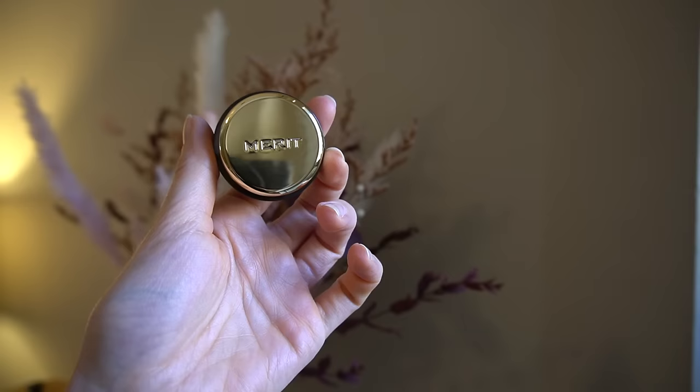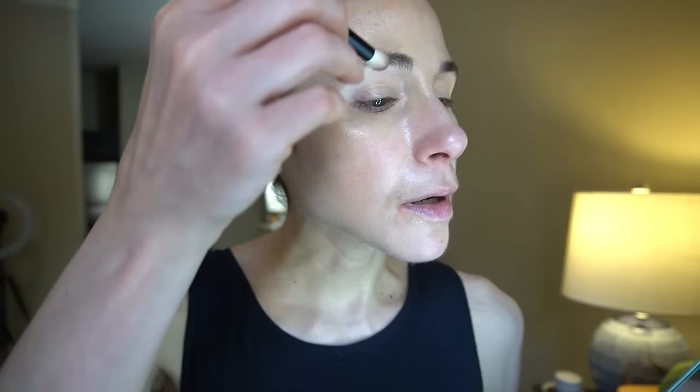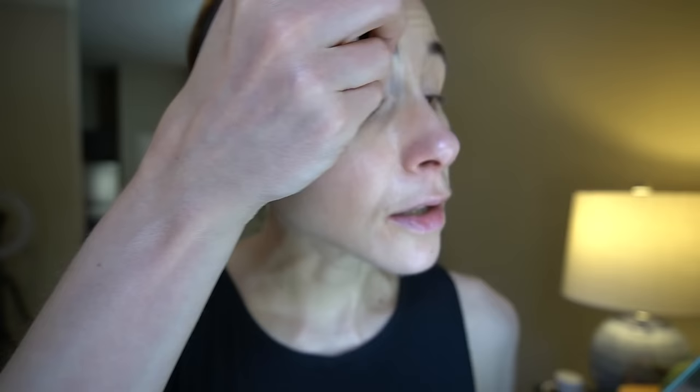What I really like about Merit makeup is that it's easy to work with. It doesn't require advanced skill to get a nice complementary look and enhance your natural features — you get a really good color payout. Their formulas are pretty skin-friendly too, free of ingredients that are common irritants, like no fragrance. As a side note, I don't get why you would put fragrance in an eyeshadow — like, do we need a scented eyelid?